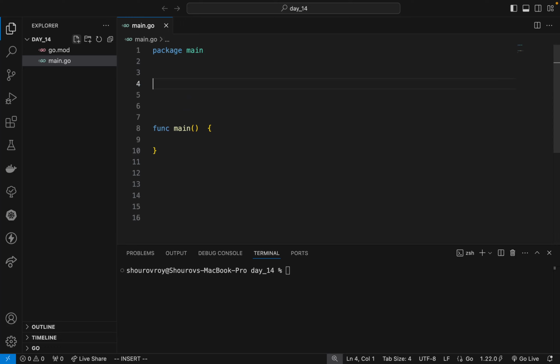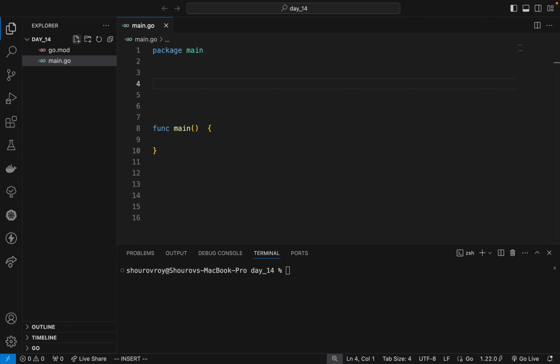If you don't know how to create a struct, same thing, I don't want to repeat again and again. I will put the link of this playlist in the description of this video, from where you can find all the playlist videos in the same place. But the prerequisite for continuing this video is that you watch that video where I explained what structs are and how you can create and access their properties. In this video we are going to add some methods over those structures. To do that, we must create a new struct.